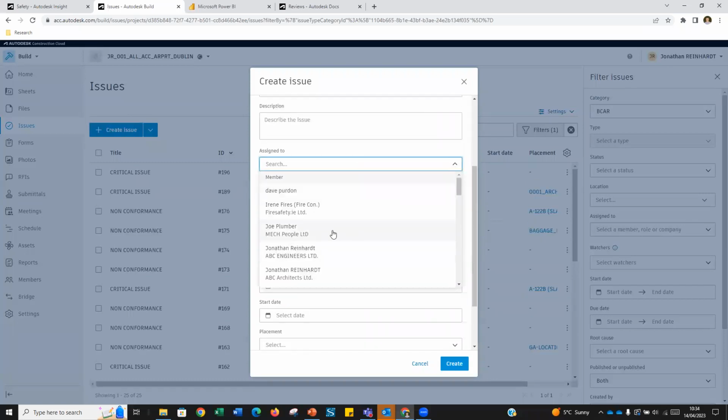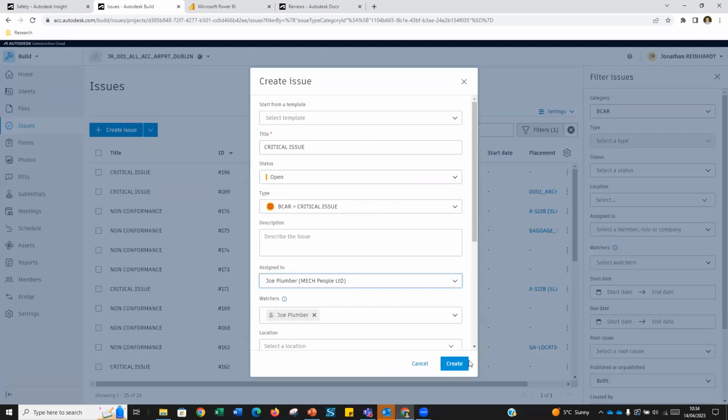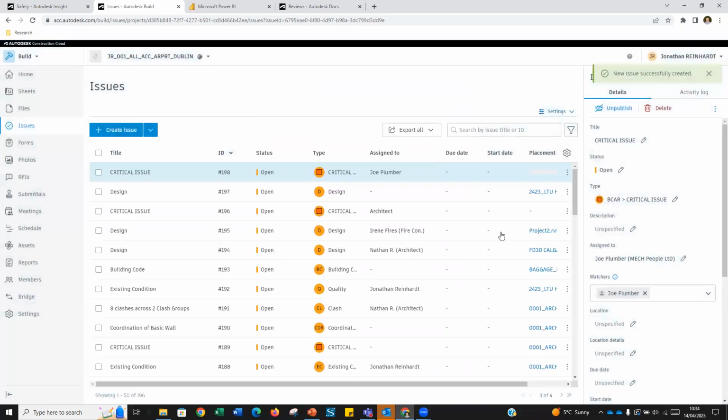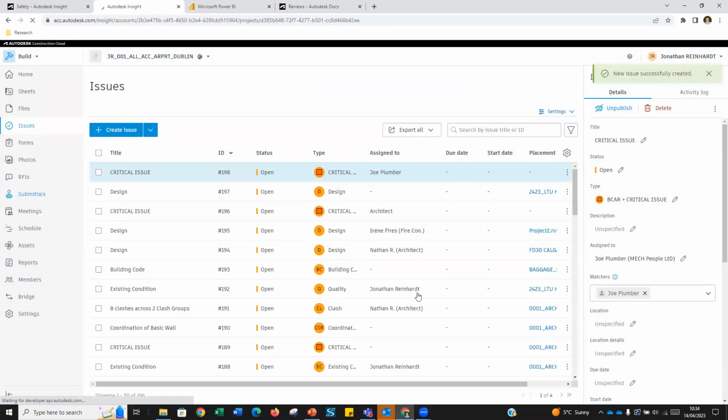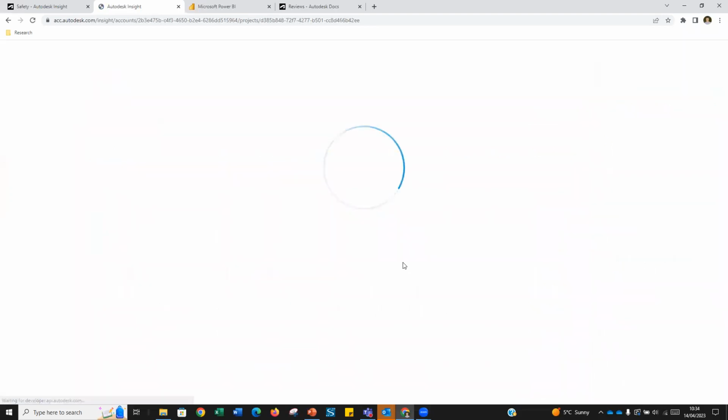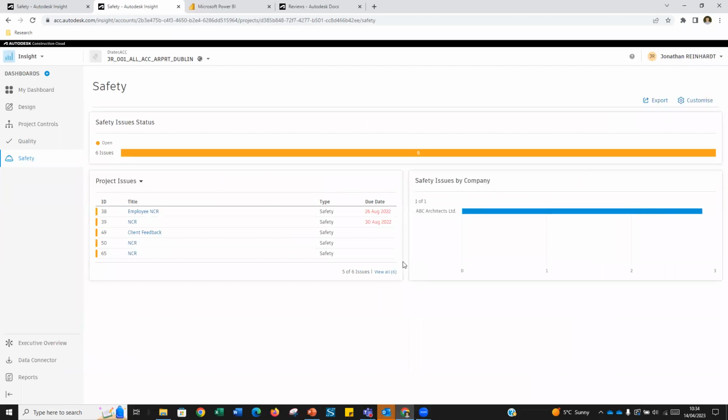I can choose Joe Plumber, or whoever else, the fire safety consultant, and assign that issue to them. And then this generation of the issue, that's what's feeding this insight panel. So there'll be an additional issue in your dashboard somewhere as part of that, effectively. So just to understand how issues work in the platform as well. I'm not going to go hugely into issues because it's slightly outside of reporting, as we can go quite deep into it, but keep in mind that it's pulling that information in for you effectively.